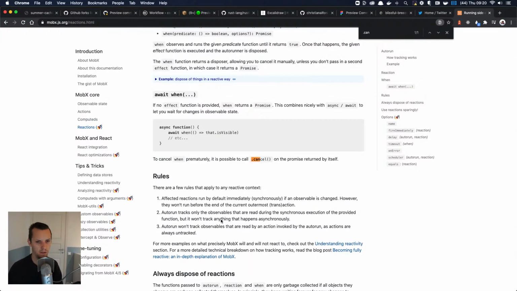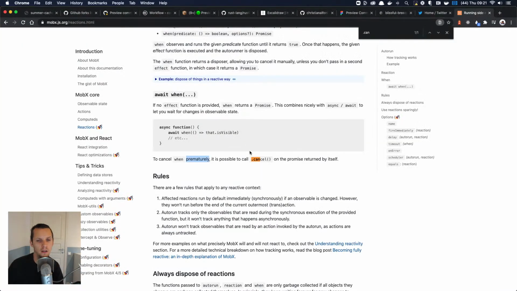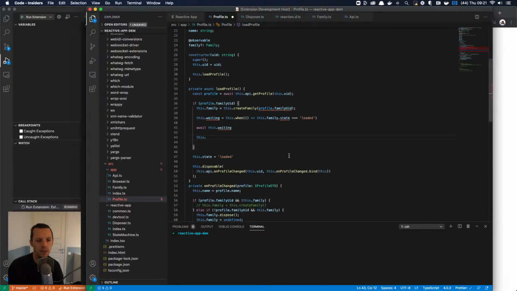Dot cancel. To call cancel to cancel. Is that an error or does it resolve? I guess it's an error. And then you would, I don't understand how that works. I should probably test this. Yeah, but I have a feeling this is not the way to deal with this.